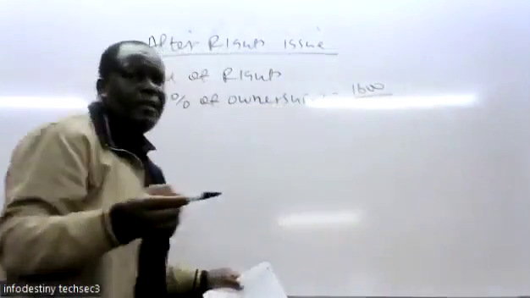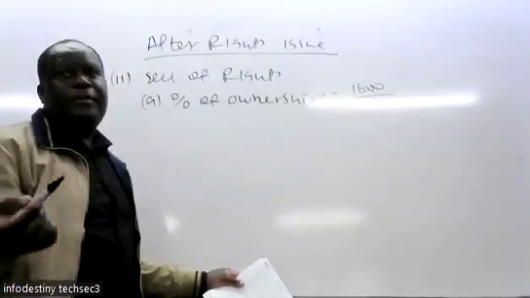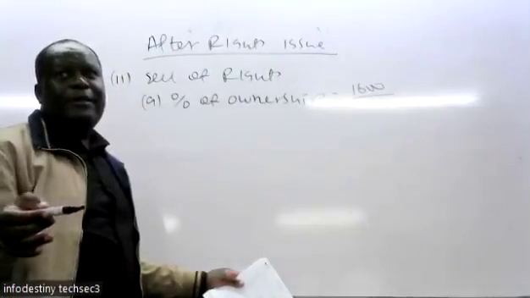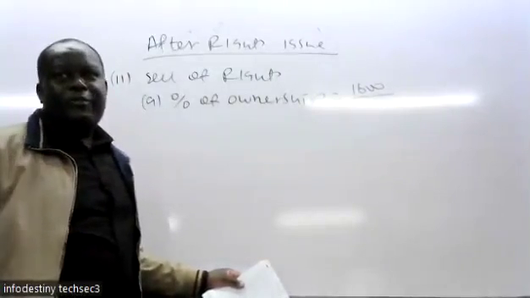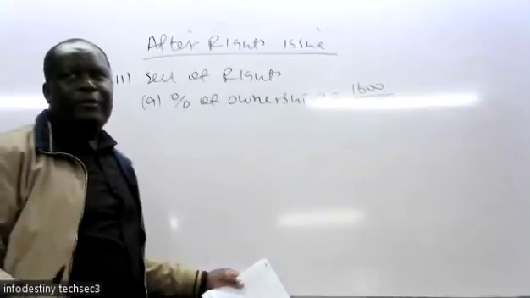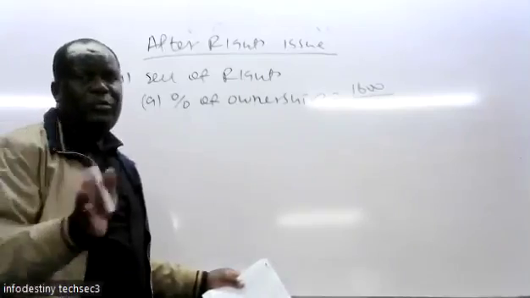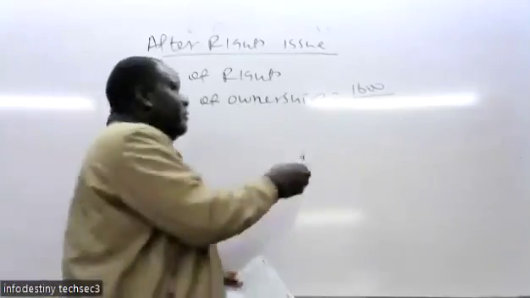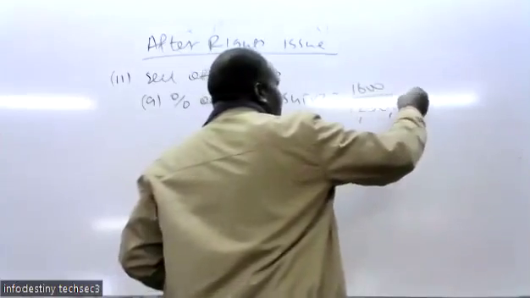Then when you sell to other shareholders, total shares in the company will not be affected. Like the way you are in this class, you give the shares to your neighbor. So total shares in this class will still remain the same. But for you, it has gone down. For your colleague, it has gone up. So you want to know your position. So it will still be 1.25 like that.